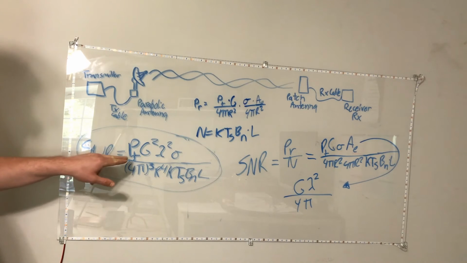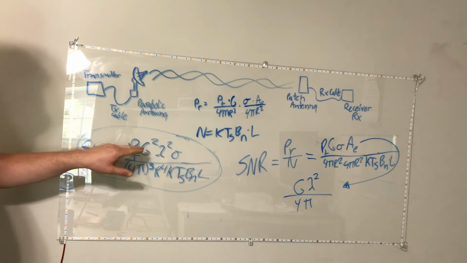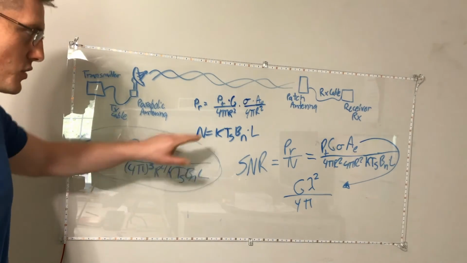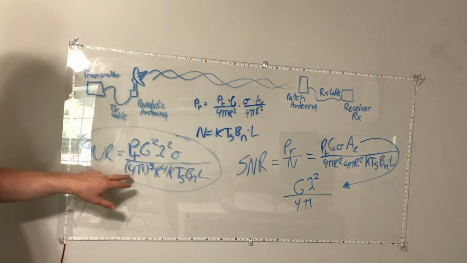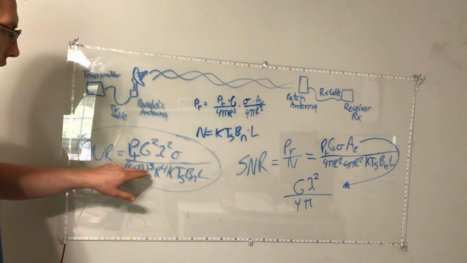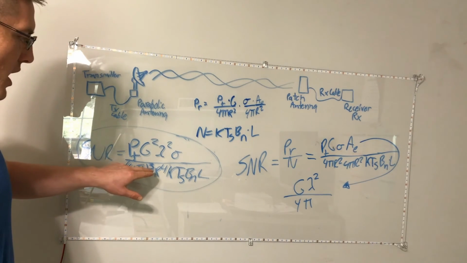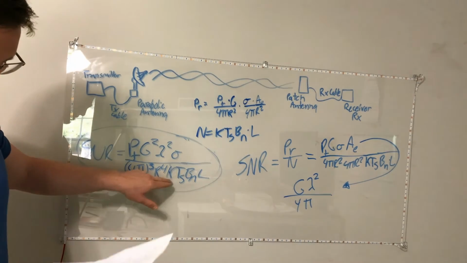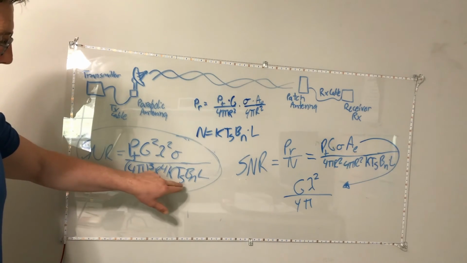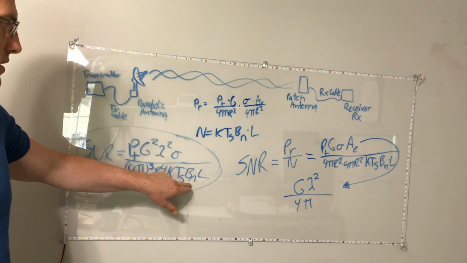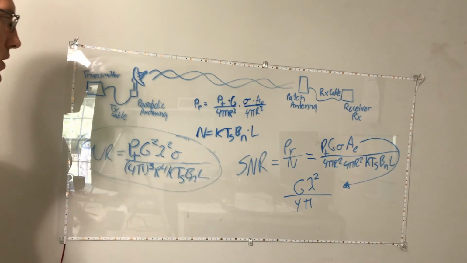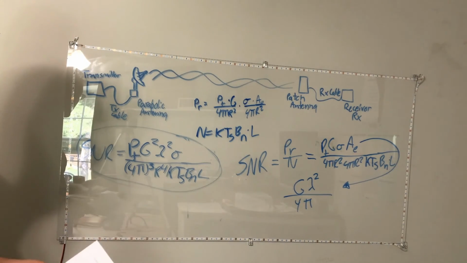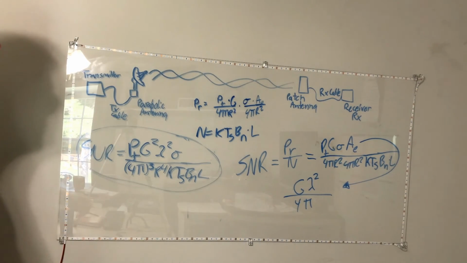If we simplify the terms even more, we essentially come up with a signal-to-noise ratio, which is the radar equation: the transmitted power times the gain squared times the wavelength squared times the RCS associated with your target, divided by 4 pi to the third power times R to the fourth times the Boltzmann constant times system noise temperature times the noise bandwidth times the internal system losses. And so this is going to be the final equation associated with radar antennas.